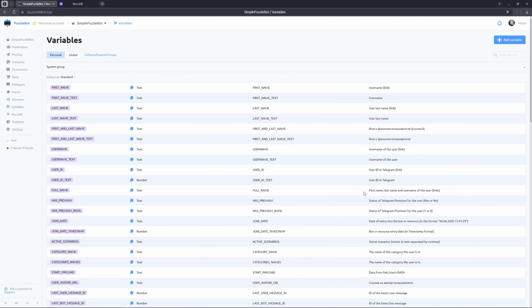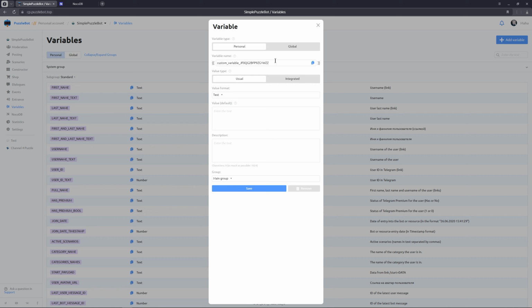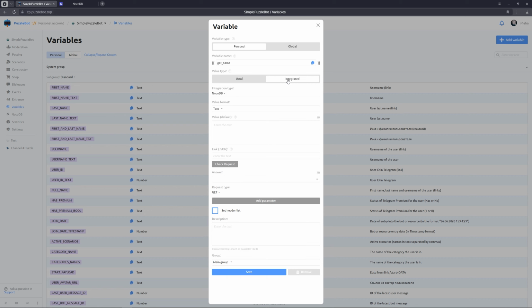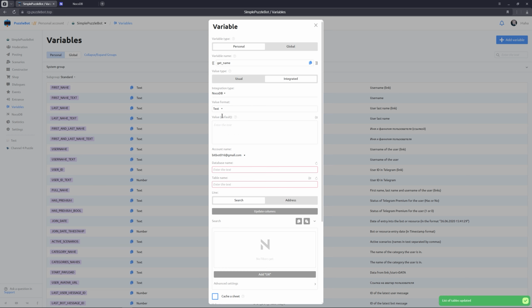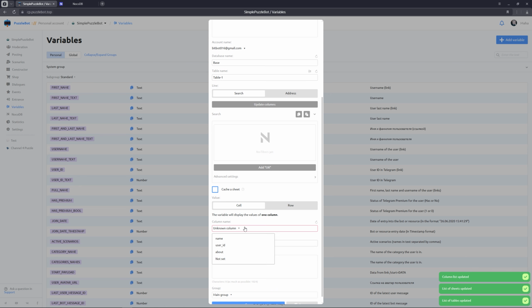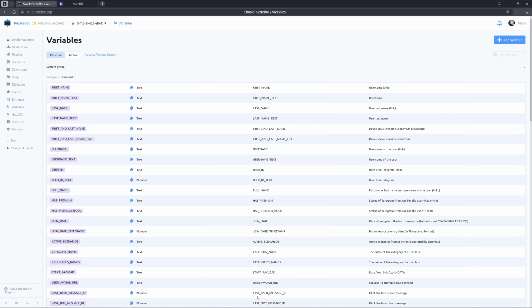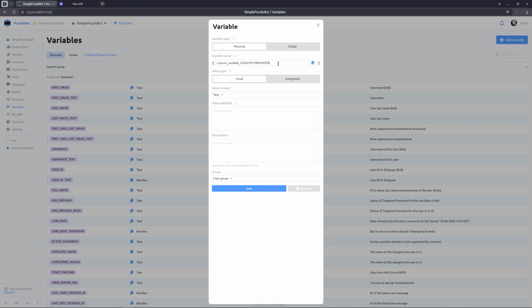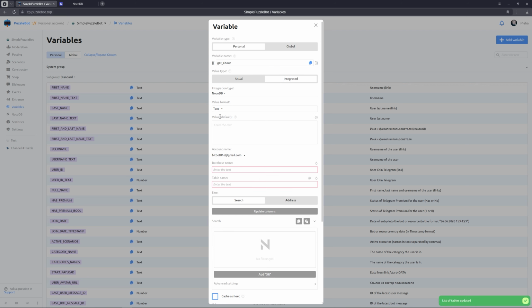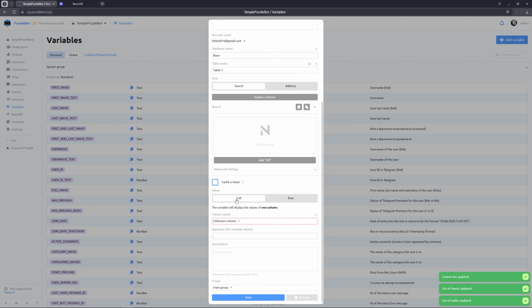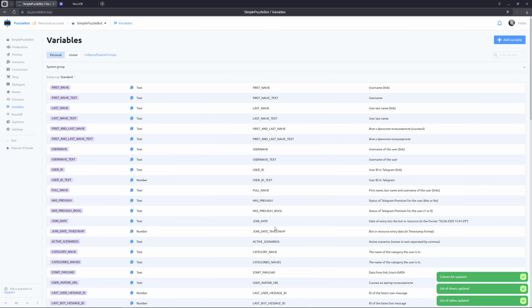And repeat the same steps for the other 2 columns. Thus, after the user enters information, the variable will write data to the table.